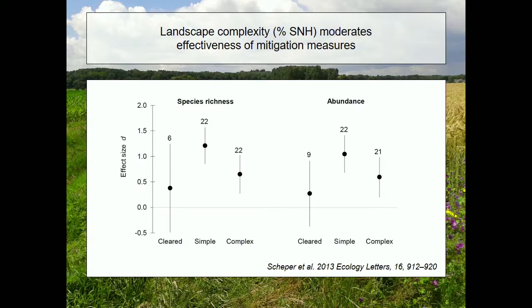And this can be explained by the fact that in cleared landscapes you have hardly any semi-natural habitat left. So you do not have a large bee species pool that can respond to the implementation of your measures. On the other hand, in very complex landscapes, you have a lot of semi-natural habitat, a large bee species pool which continuously spills over in the agricultural matrix, and consequently biodiversity is already high everywhere. So if you implement a measure, it doesn't really add anything. So it is in the intermediate situation where you still have some source populations left, but biodiversity isn't already high everywhere, where measures are most effective.